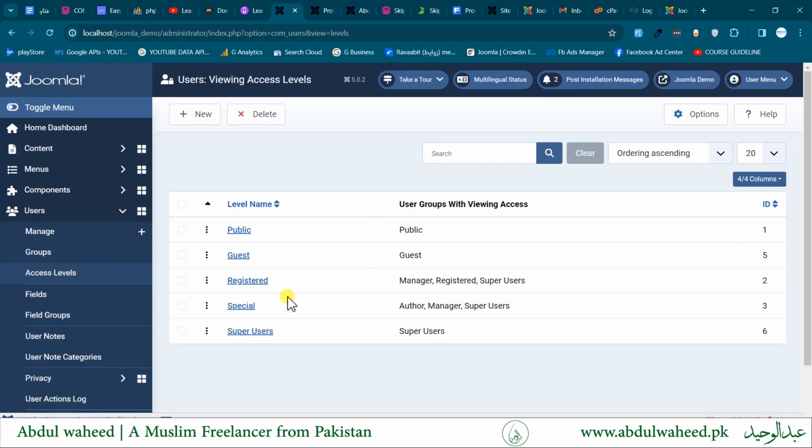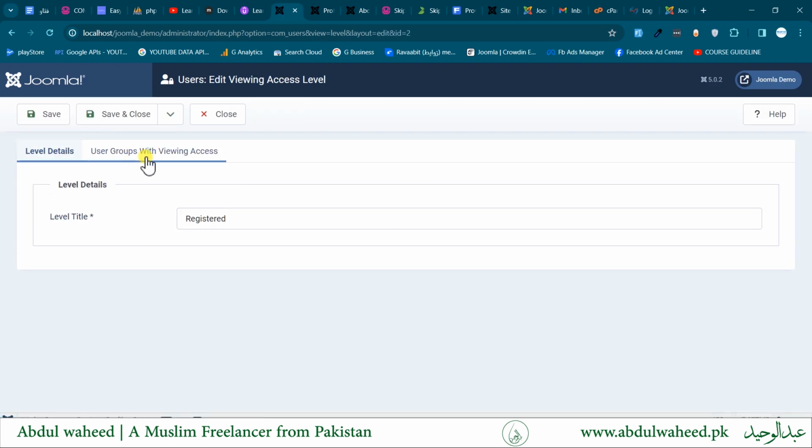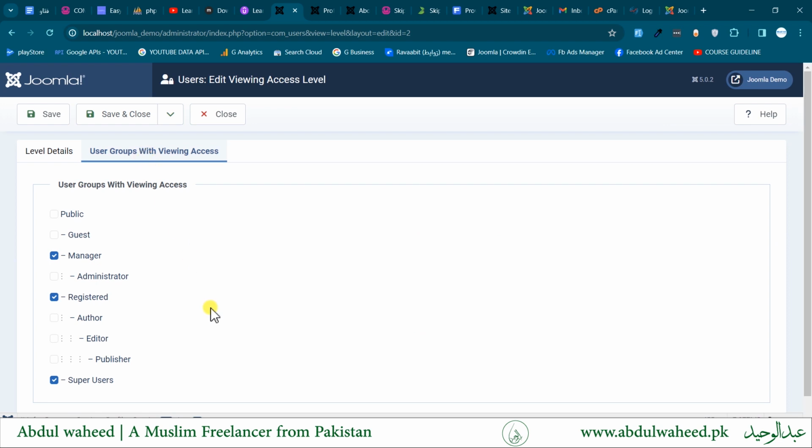For the registered access level, it is assigned to the manager, registered and super user groups. Here we can set the access level belonging to specific groups.